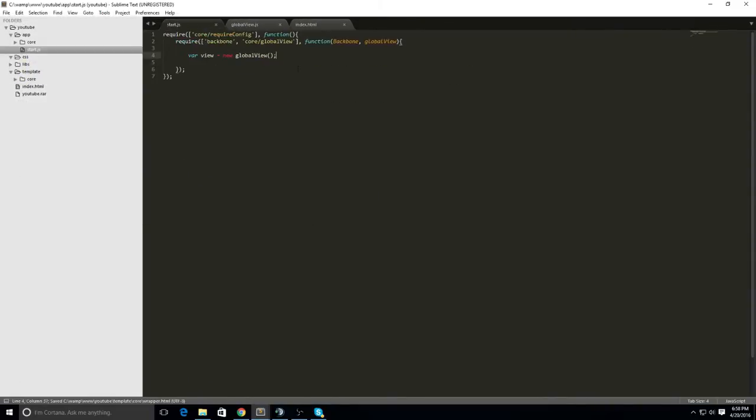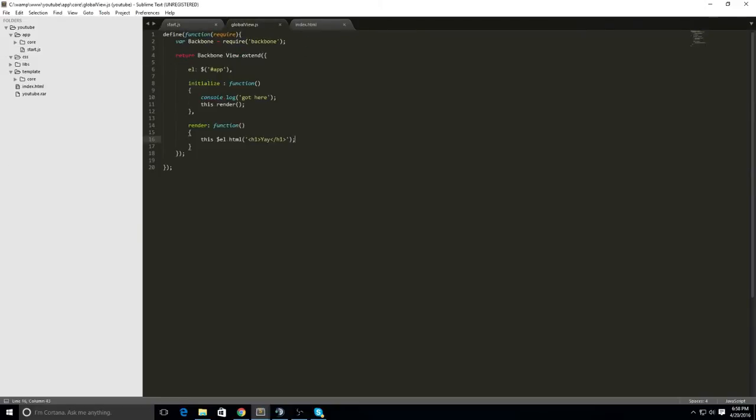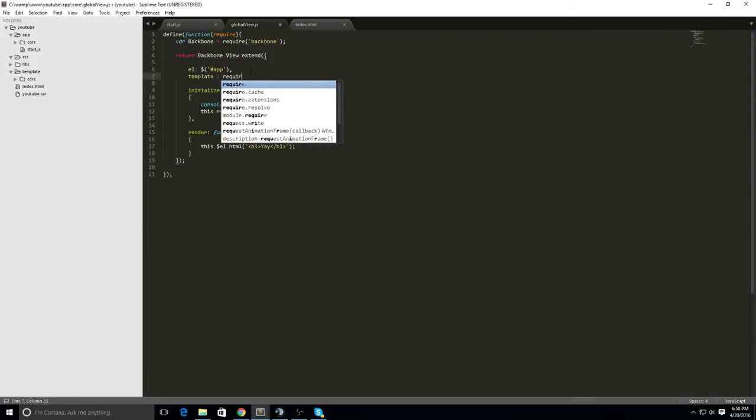Okay, so in the global view, we're going to require that template in, which is pretty straightforward. We're going to do template. Now we're going to use the templating engine called Text, which is really good.